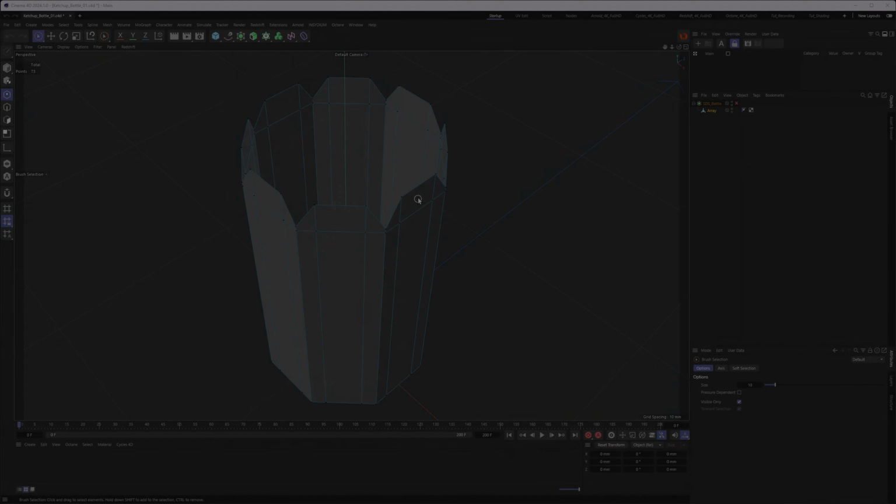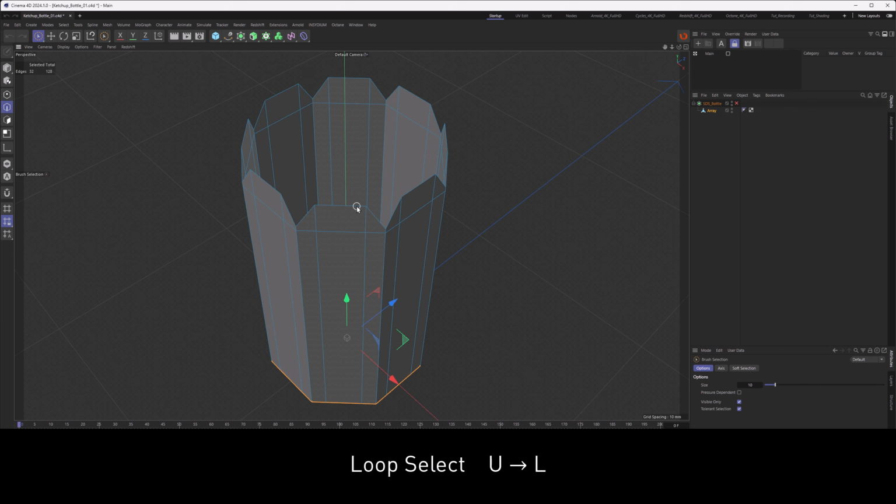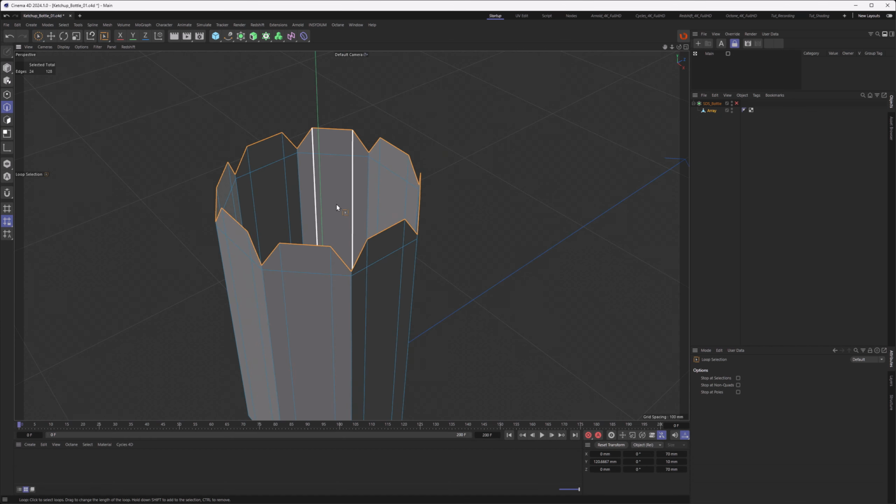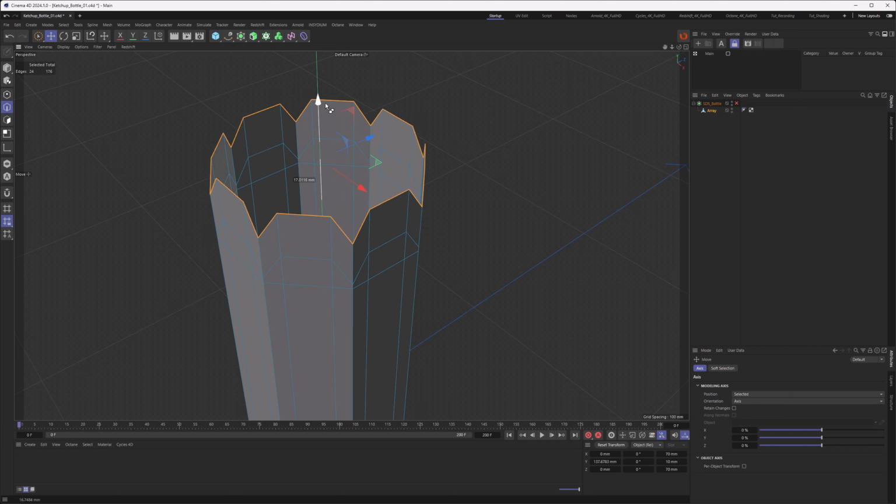To start out modeling the top part, I want to go into Edge mode, then hit Loop Select by going UL, and then loop select the top portion here, then go into the Move tool, hit Ctrl and move it up, and this will extrude the top part of the object. You can also hold down Shift to make the extrusion incremental. This is not as important now. So what we want to do is flatten that down. So let's go to our numbers here and go to 0.